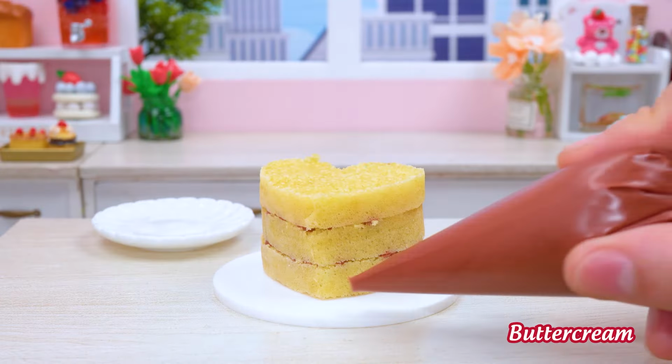Oh, by the way, I saved some cake from yesterday. Let's indulge together, my friends. Long time no see. Come here. We have a lot to talk about. Okay. Meet my dear friend, Nina. It's been a while since I saw her. She moved to another city. I have so much to catch up on with her. Once we finish this cake, we'll join her for a lovely tea break.